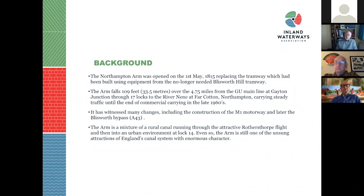Far Cotton is sometimes known as Cotton End, local dialect, and it has obviously witnessed many, many changes, the M1 motorway and then the A43 bypass. And when the bypass was built, there was a lot of campaigning from IWA Northampton and British Waterways in those days to get the road layout changed to move it further away from the canal.